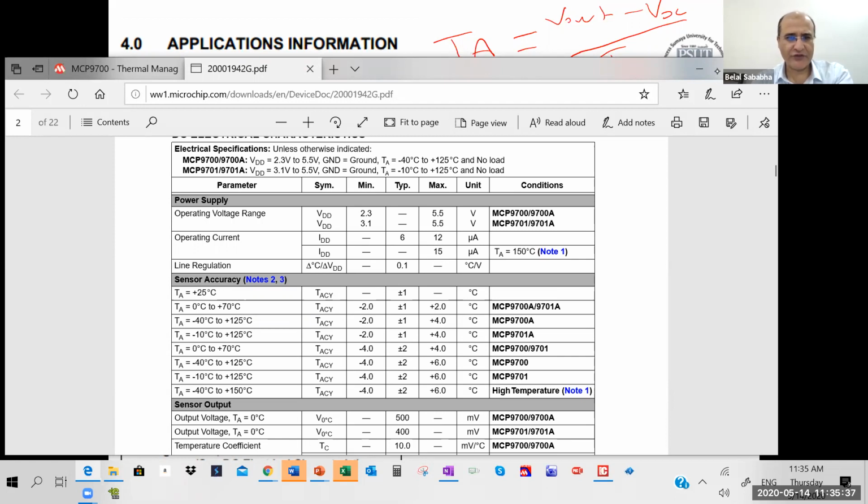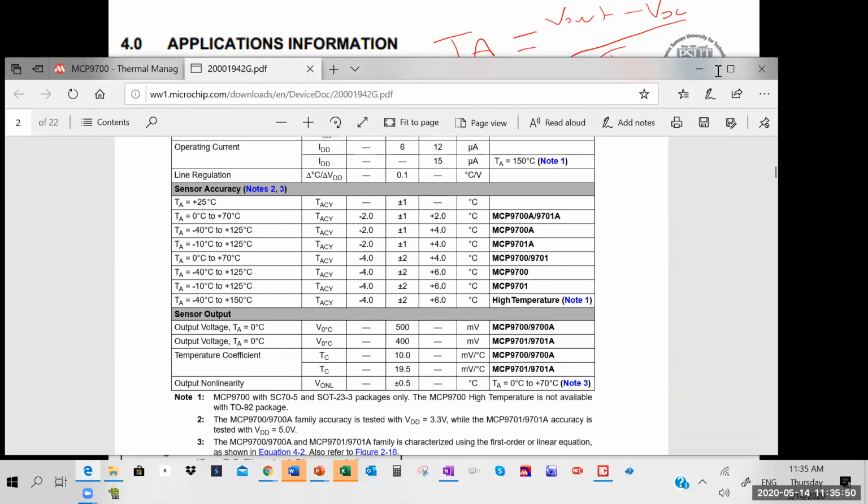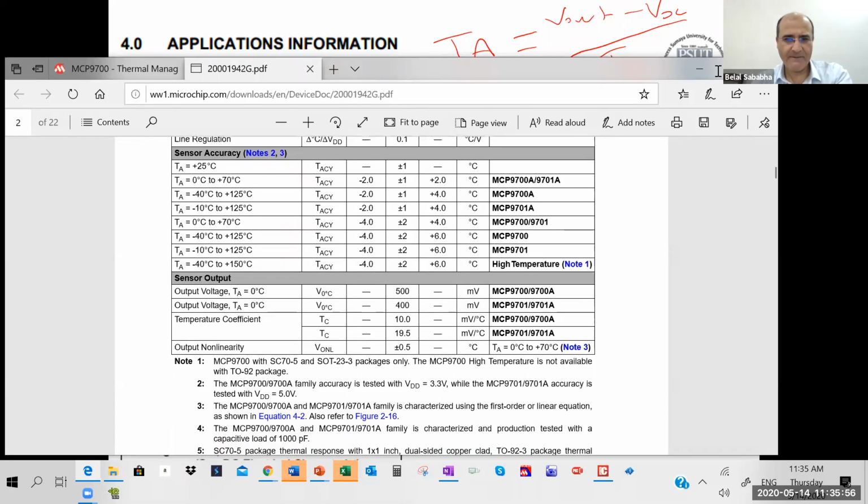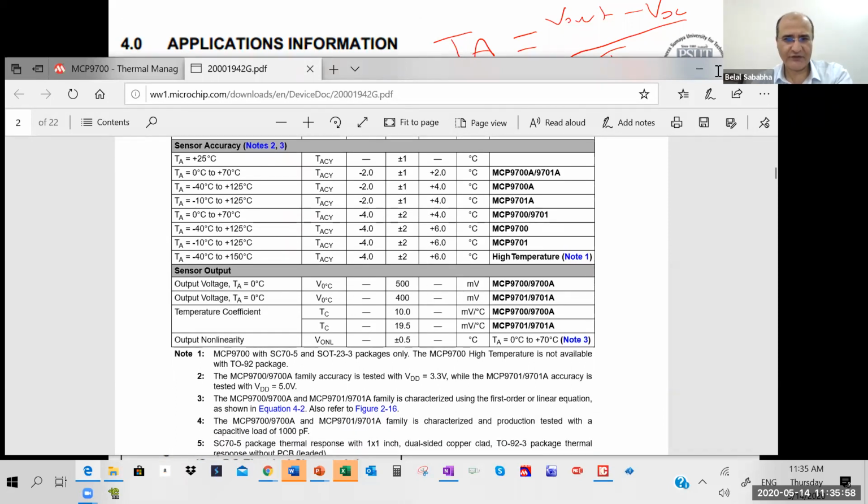So operating voltage, minimum is 2.3, maximum 5.5. The currents you get, I expect it is below, under the sensor. Output voltage 500 millivolts at 0 Celsius, sorry, this is for the 9700. The other one is 400. Temperature coefficient 10.